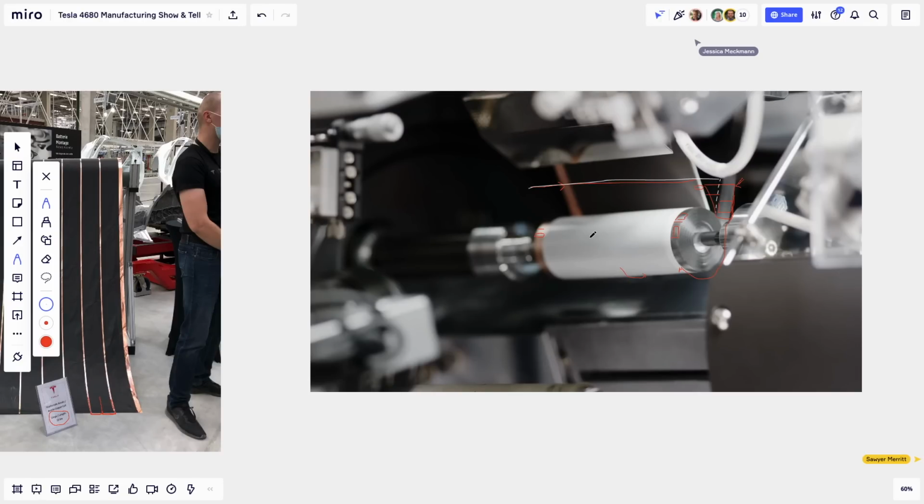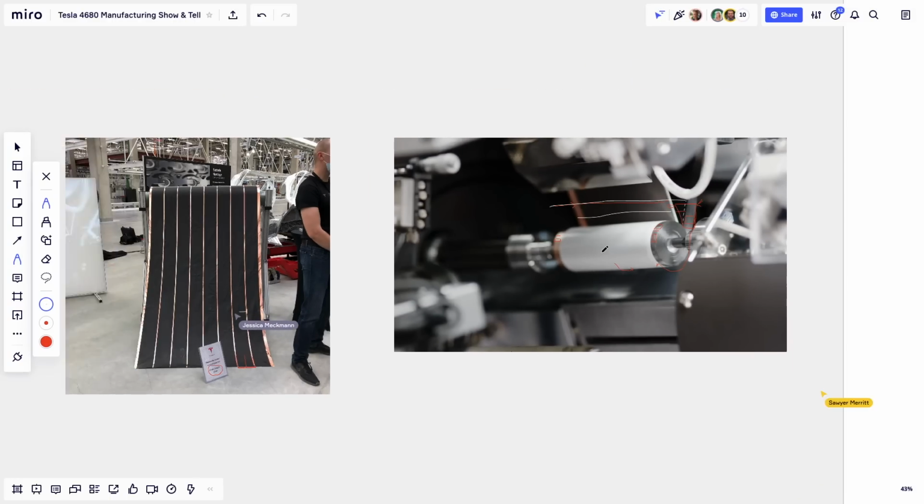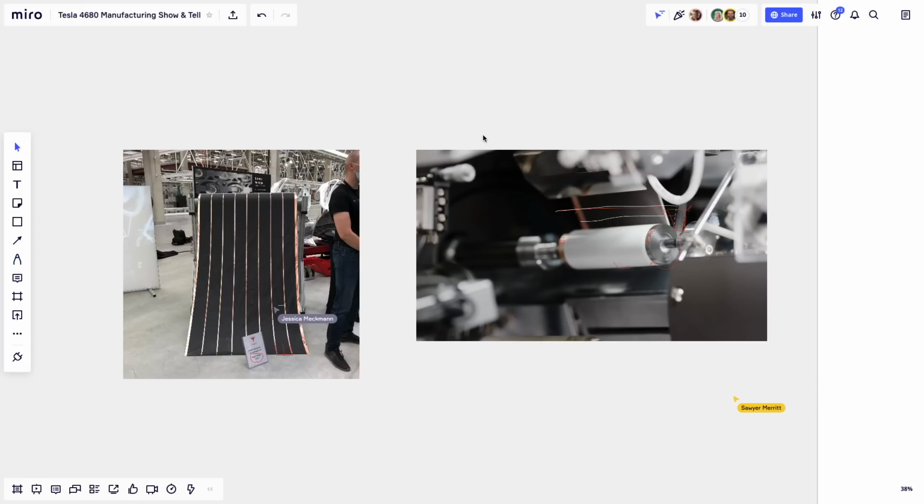One of these strips here is what we were talking about in the previous step, one of these black strips with a little bit of copper on one end. This is what we're seeing here. All right, if there are no questions, I'll move to the next step in the process.